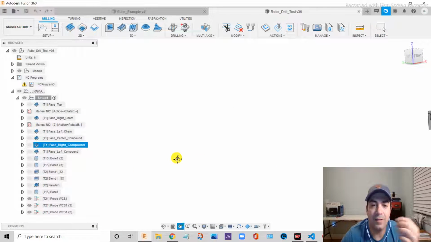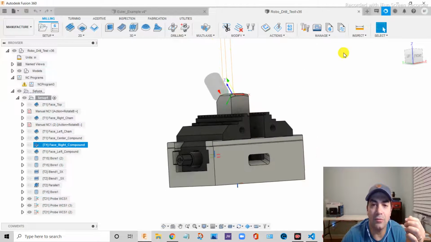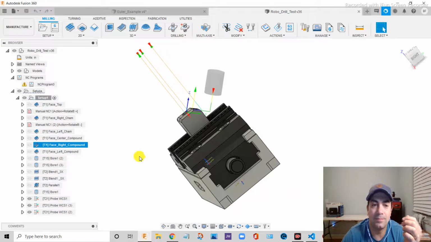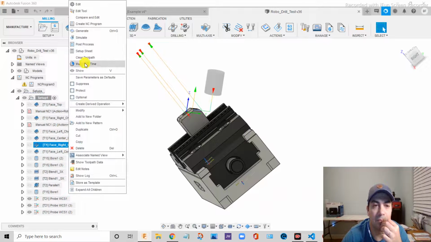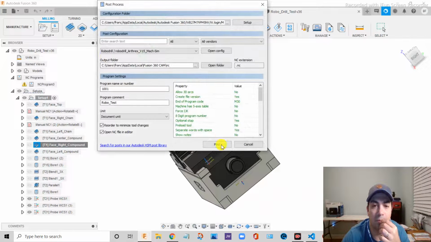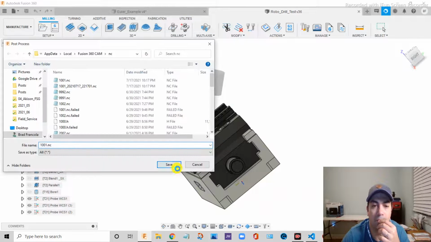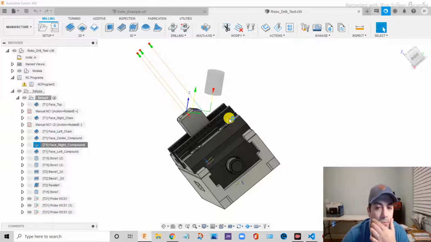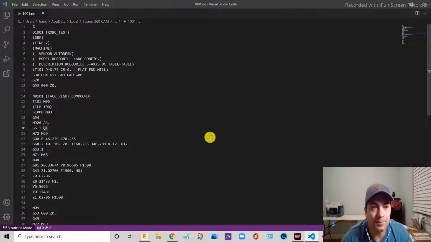So let's just take that toolpath and let's post it out. All right. So what we have here, I'm not going to go over all the different pieces of this program, but I'm going to focus on the part here that really matters to me right now.